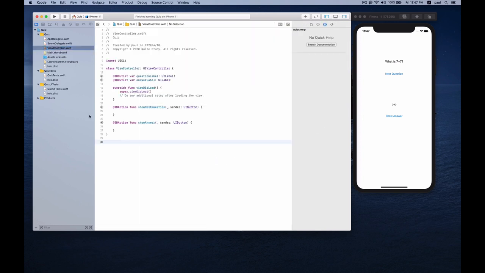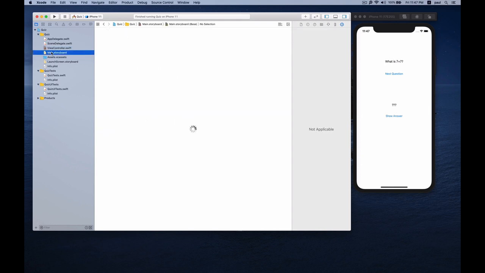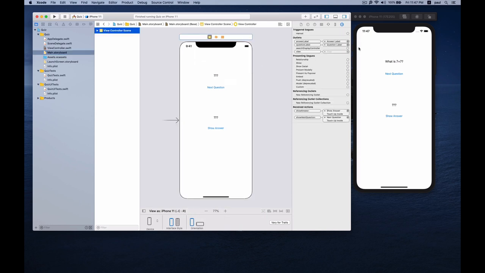There are now 5 connections between the view controller and the view objects. You have set the properties answer label and question label to reference the label objects, 2 connections. The view controller is a target for both buttons, 2 more. The project's template made one additional connection. The view property of view controller is connected to the view object that represents the background of the application. That makes 5. You can check these connections in the Connection Inspector.